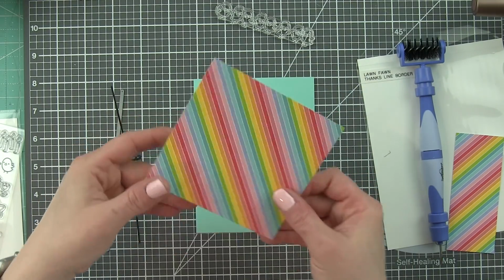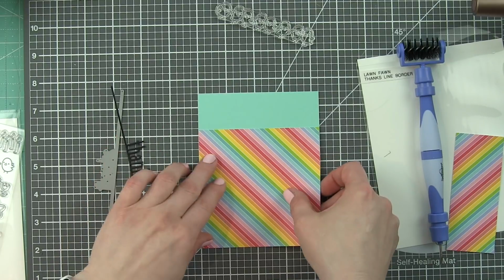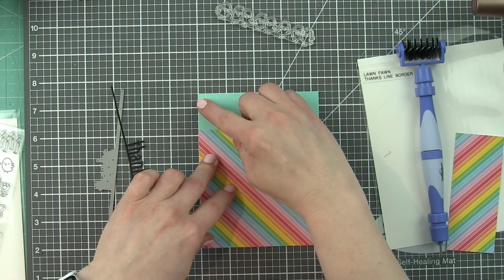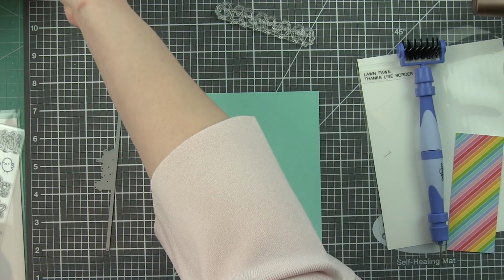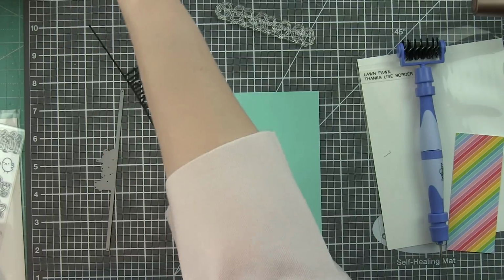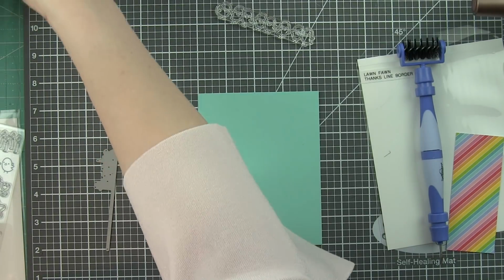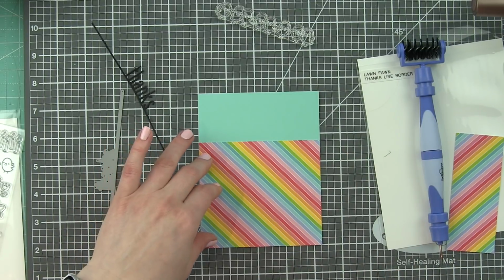So I don't think that I cut it down quite far enough when I first trimmed it, so I'm just going to figure out about how much more I want to trim off, probably about a 1/2 inch. I just misjudged it when I trimmed it down. So I'll grab my guillotine trimmer, trim that real quick. Then we want to adhere that to the bottom half of the card.